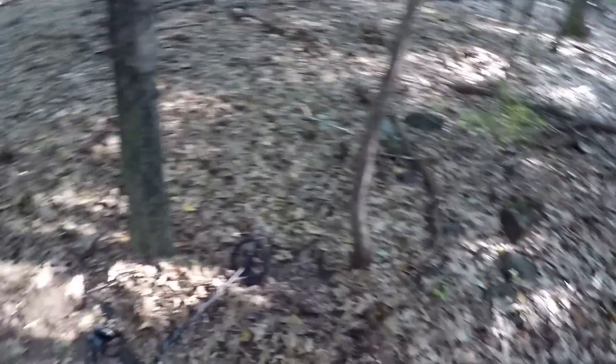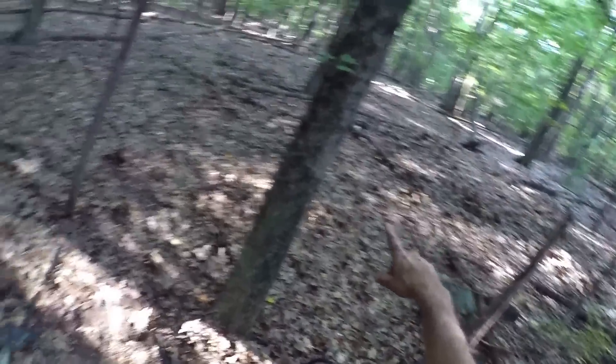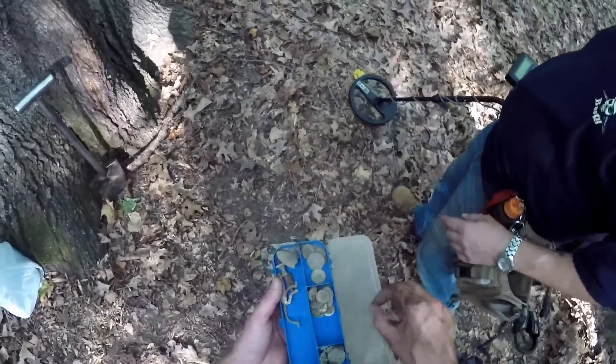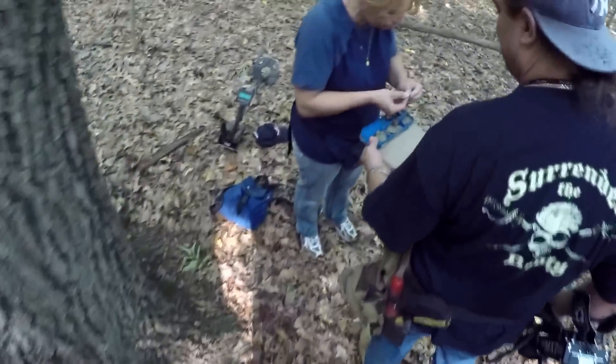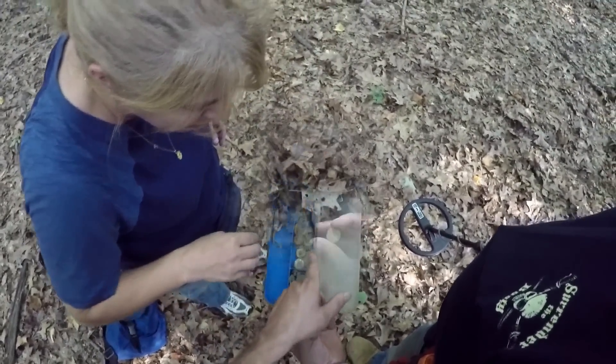The King George and this button right there. I'm starting to see red brick in places — this is awesome. You can see where the square is, where the leaves are kicked — those are the only areas I've been. I haven't been past that tree, I haven't even gotten to this corner yet. I started there and just started going around. Look at all the iron just around the cellar hole. Here's a coin — two coins — King George, everything around the cellar hole. There are a lot of thick buttons.